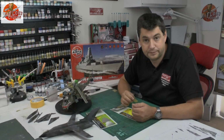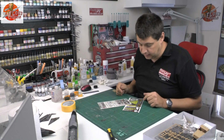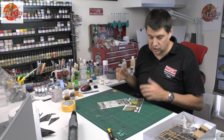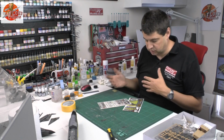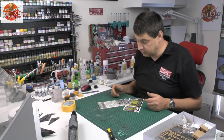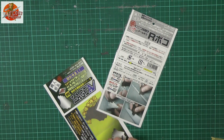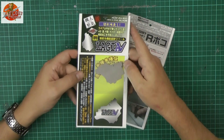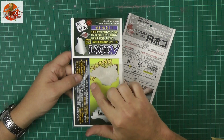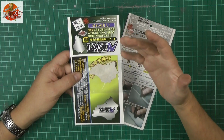Okay, kit review time, something a little bit different. What we got down here is something myself and John at Models Are Go spoke about some time ago. He asked me if I'd ever used it. I said no. He said, I'll send you some, have a play with them, see how you get on. This is what we're talking about. What we have here, you wouldn't call them a scribing tool, they're like a deburring tool.